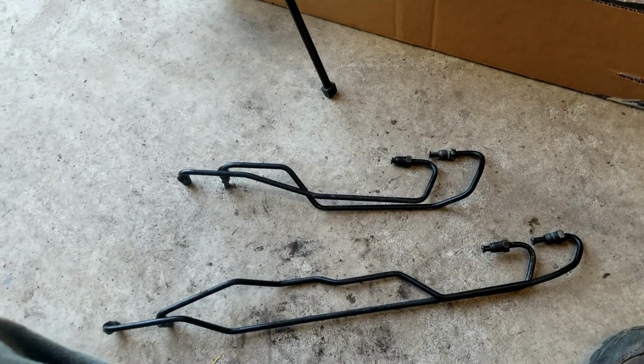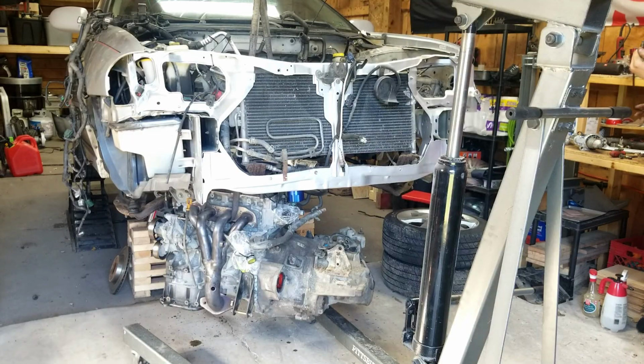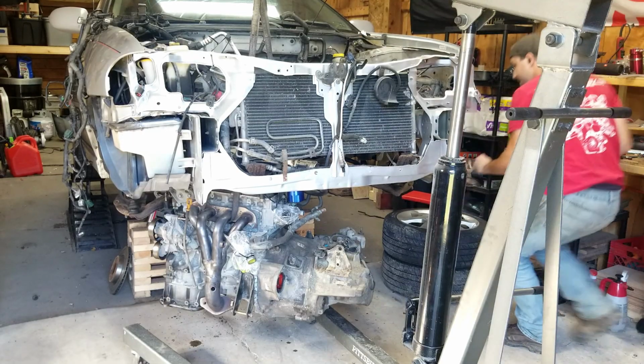Man, I cannot point the camera where I want to. I don't know what happened, but I guess I'm out of the loop. Alright, let's get this last power steering line in.